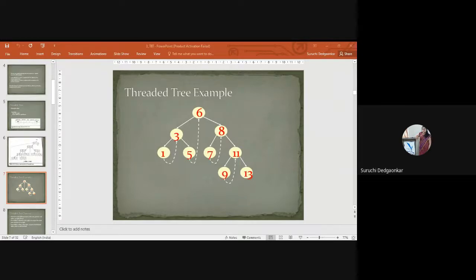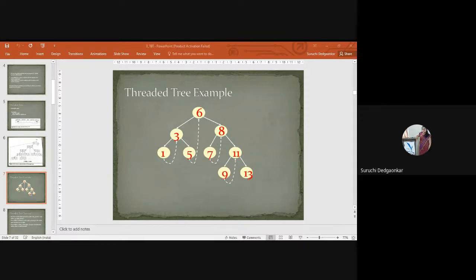Do we have to create a dummy node for every tree? Yes, we have to initialize the dummy node, and then we can start inserting nodes one by one into it. Yes, this dummy will tell us where to stop. As we have seen, the leftmost thread is pointing to dummy, and the rightmost node's right thread is pointing to dummy. So there is always a dummy node. This is the standard structure given.